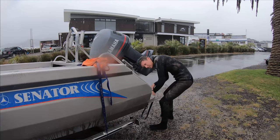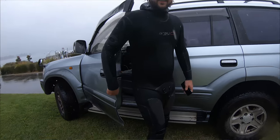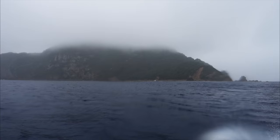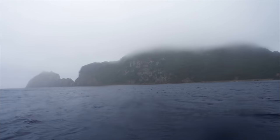My mate Jeff came up to do a bit of diving around the North Island — he's based in the South Island. So me and Jeff went out with another mate, Johannes. Now, it was just a shitty rainy day, and we went out wide and found just epic clean water.